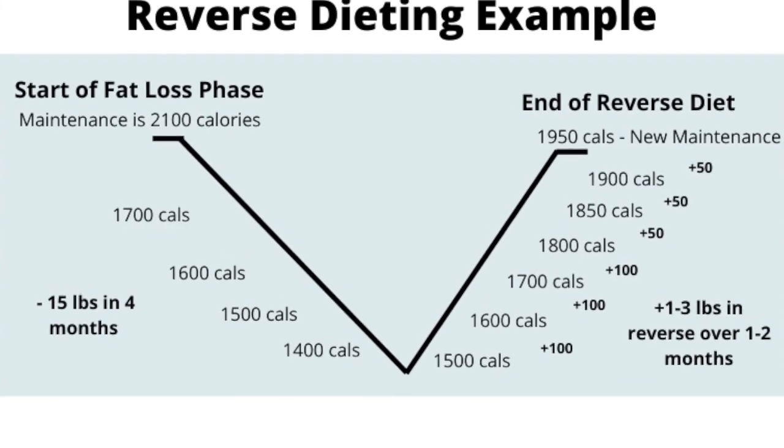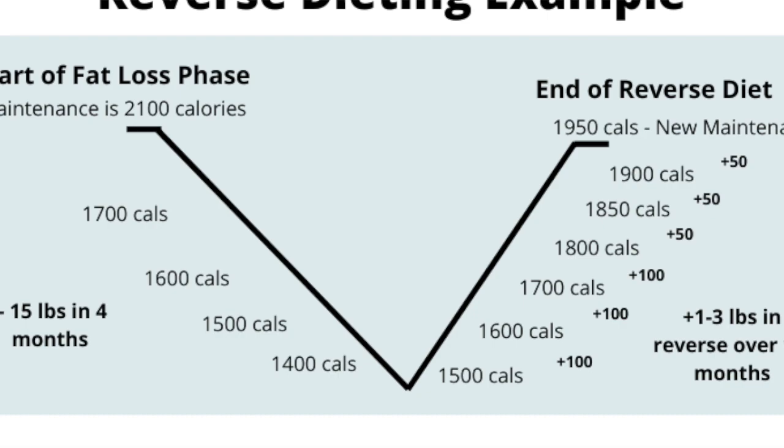Right? Having a coach might be able to help you out, because then it's like, okay, hey, you have a slow metabolism. Let's start a reverse diet before we can get to the main bulk of burning that body fat effectively. We first got to take a few steps back and speed up your metabolism to get it to where it's efficient enough to then be in a deficit. But that's neither here nor there.